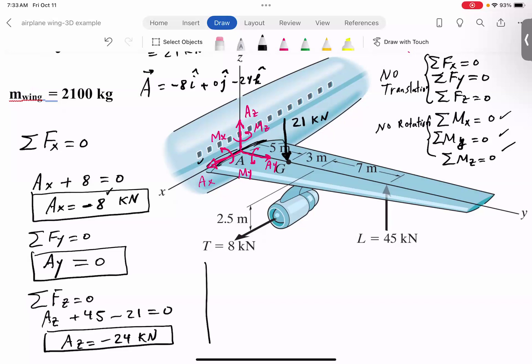All right. Then we left now with these three moment equations. So let's start taking moment about X, Y, and Z. So moment about X axis equals zero. I'm using right-hand rule. Right-hand rule is that you put your right hand, you rotate your fingers, and then the thumb will give you the direction of positive X, Y, and Z. So this is positive X, positive Y, and positive Z.